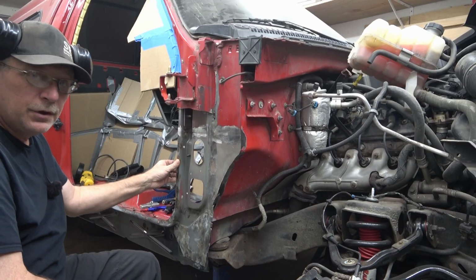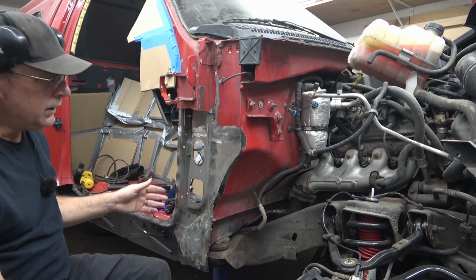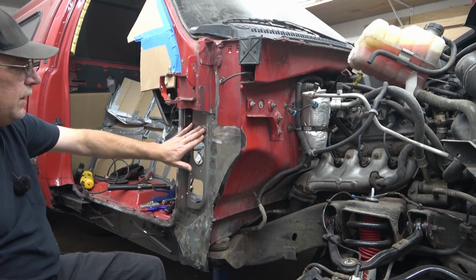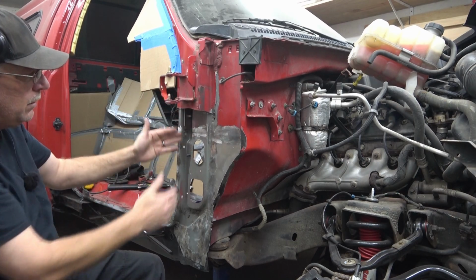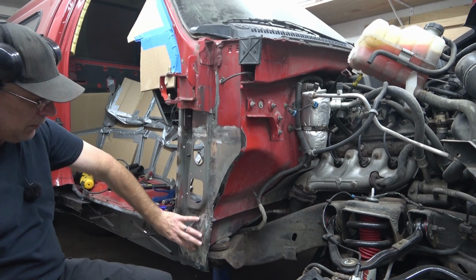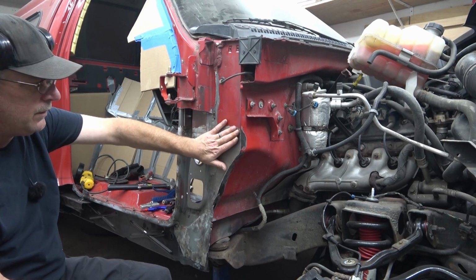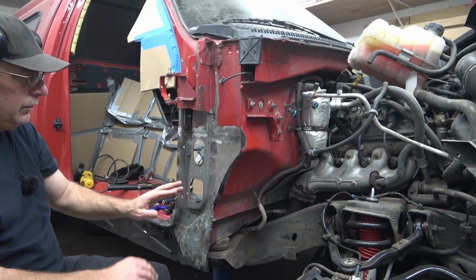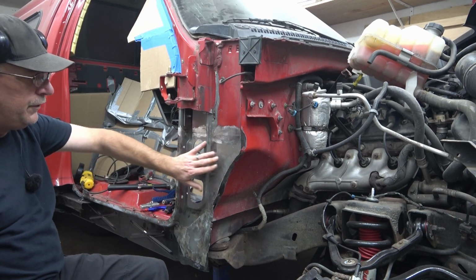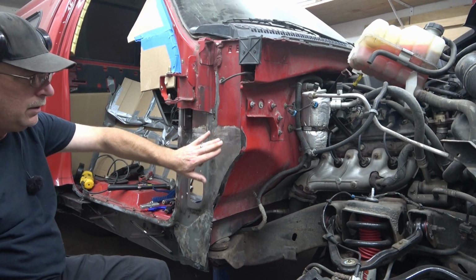Okay, so that's as far as I'm going to go with cleaning up the welds on the inner skin. And on the outside here, I'm not going to spend the money on a body filler to cover this up. This outer skin of the pillar is going to cover this all up inside here. The outer rocker is going to cover all of this metal up in here, and this part here is going to be covered up over the fender. None of this will be visible at any time, even with the door open. My only concern with this panel here is that the welds penetrated both pieces of metal, fusing them back into one piece.